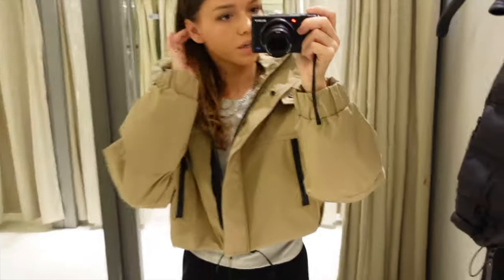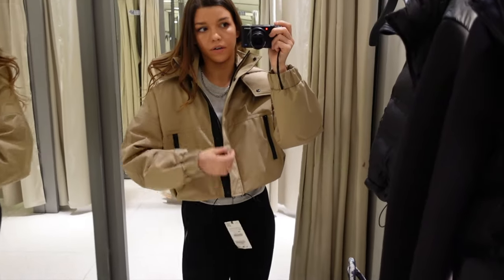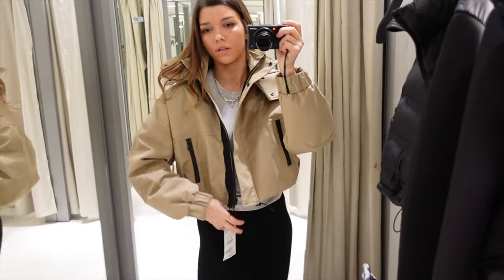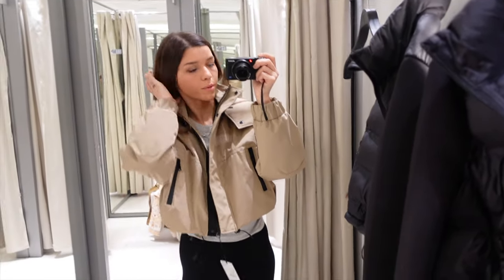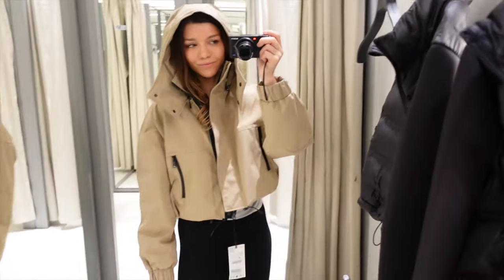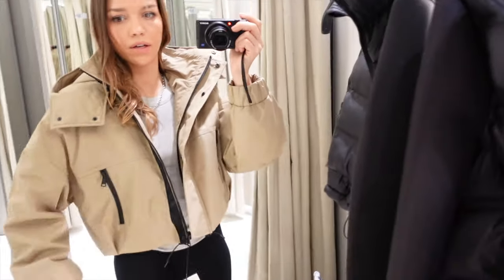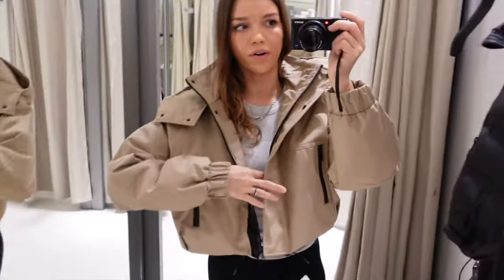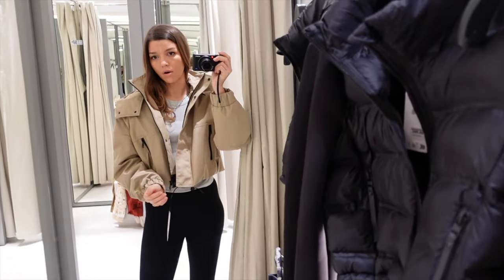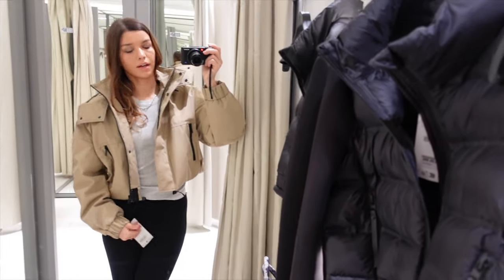The next one is probably not my color and doesn't go with what I'm wearing, but it looks like a ski-style coat with slight padding. It also has elastic bands to tighten up - just like a puffer but more fashion-forward with better proportions and a hood, if you like that sporty style. It has good side pockets but doesn't have pockets for keys, so it's more of a travel option. What I don't like about buying this is they're probably not very versatile, but with fashion week it's something you could wear.